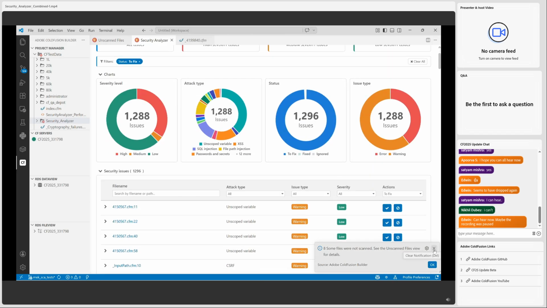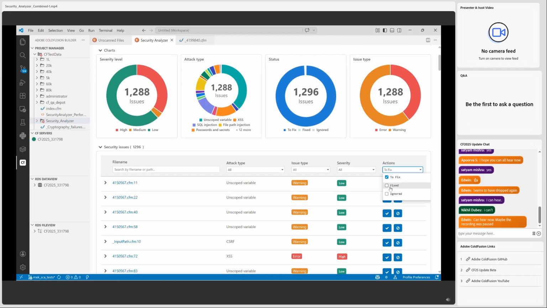And once I run the analyzer, you will see that the count has reduced here and in these graphs as well, because we are automatically applying a filter to show only the to fix issues, because that is what is actionable to you and what we believe matters to you in the first priority. So by default we show with the filter applied for the to fix state.